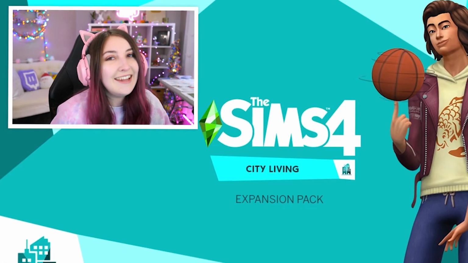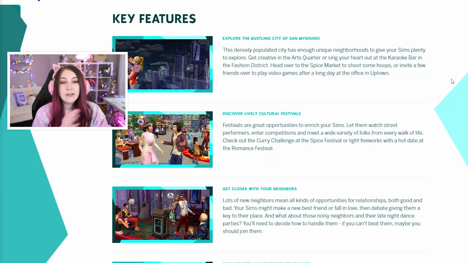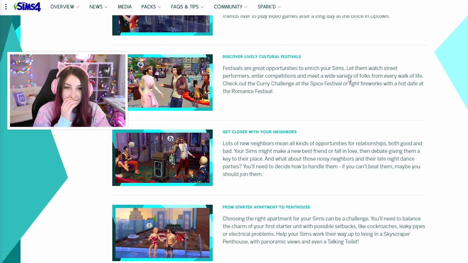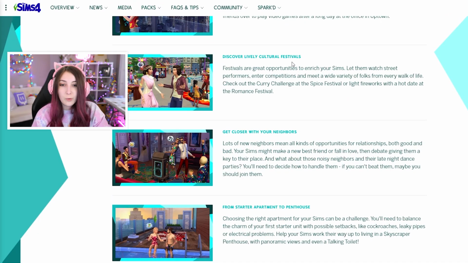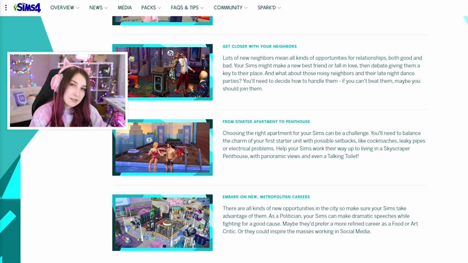The next one is City Living. All right, San Myshuno. A very, very cool and unique world. Obviously, it's like a downtown sort of city thing. If you're into that, just period, you're probably gonna like this. It gives you apartments, which is pretty awesome. The apartments are very, very fun. There are cultural festivals, which I think is fun. I will say, if you're bored with your game, this is maybe a good one.